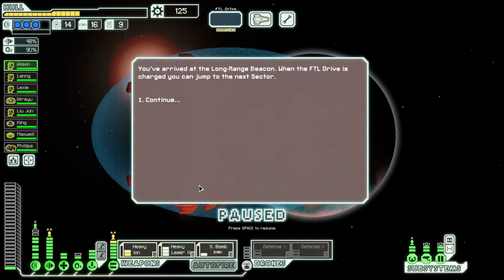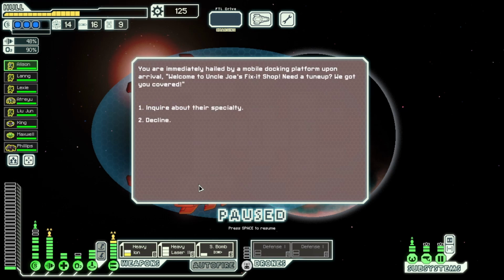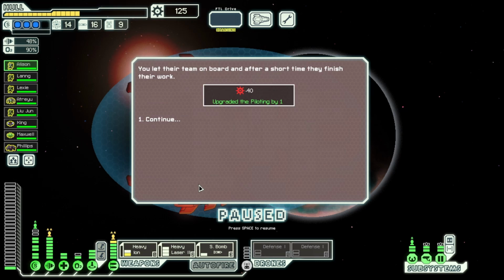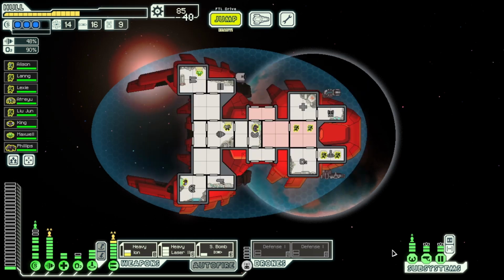Excellent. You've arrived at a long range beacon. When the FTL drive is charged, you can jump to the next sector and you're immediately hailed by Uncle Joe's Fix-It shop.